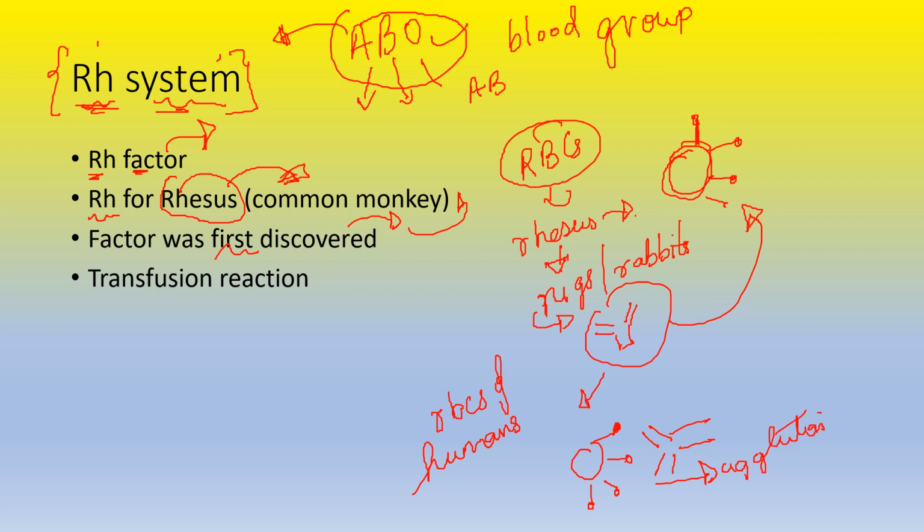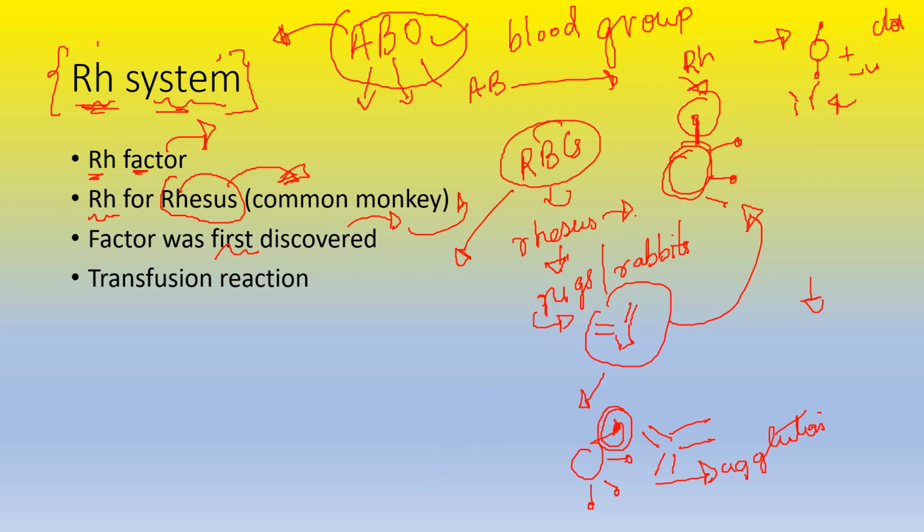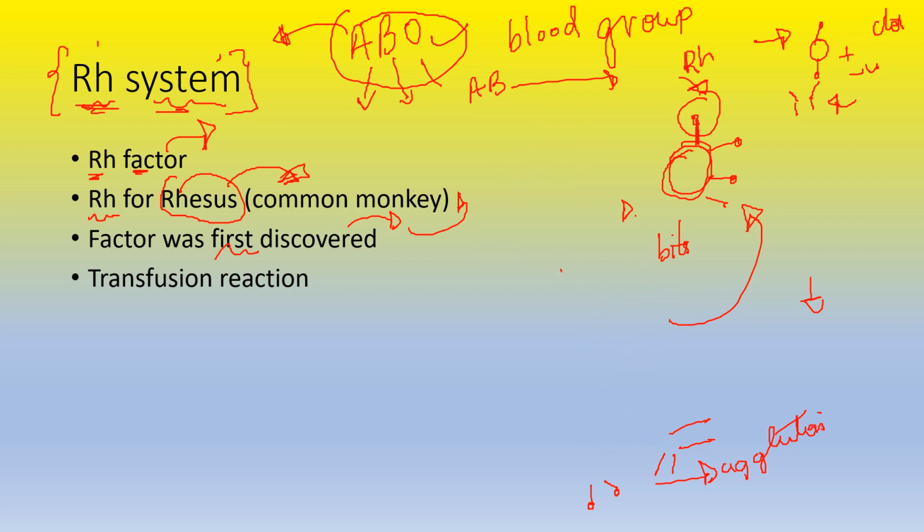Like if we observe, there is a reaction to find out the blood types during blood transfusion. How do we get to see that? By taking the blood of one type and putting the antibody of another type. If there is a positive reaction, a clot or a reaction being seen, then we can conclude what type of blood group it is. So when the RBCs of the rhesus monkey were taken, some antibodies were generated. This factor, these antigens which were discovered, were named the Rh factor on the basis of the common monkey in which this was discovered.